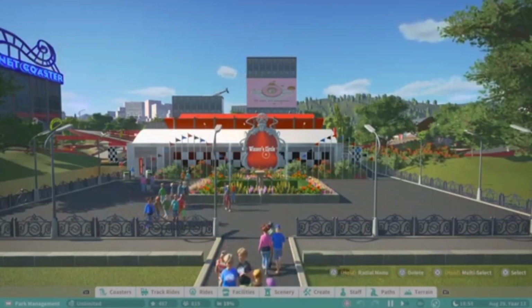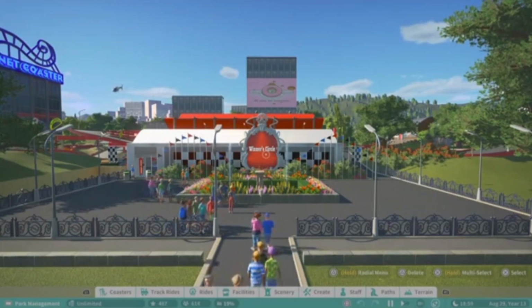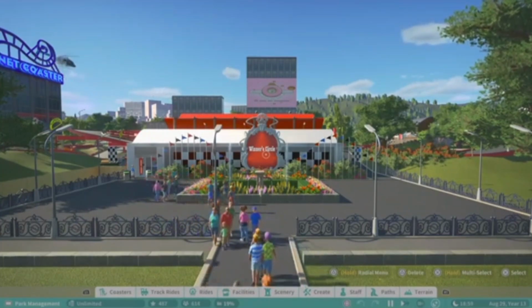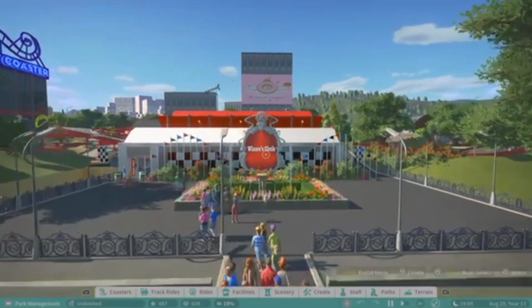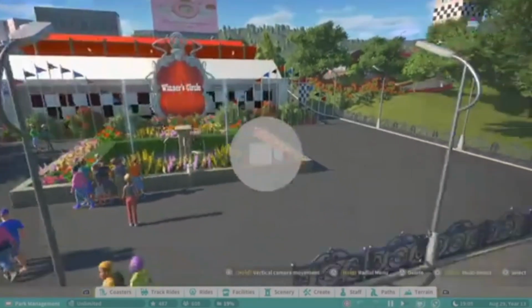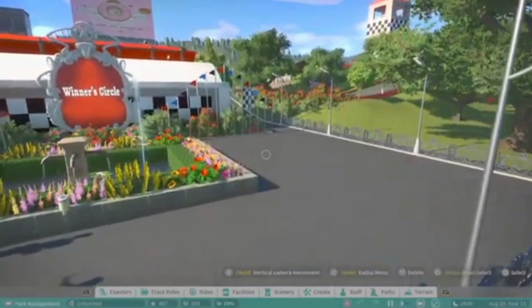Here, so we're gonna see what Lipecac has done this time. He said Winner's Circle is a day or night race through the city and the outskirts. So we're gonna get in here and see what Lipecac has done for this one.